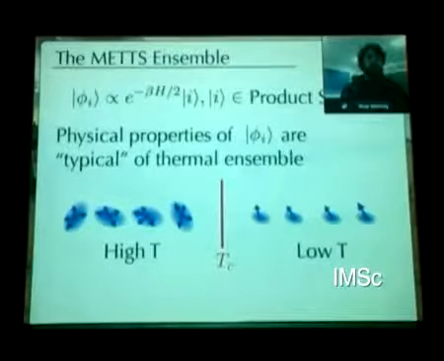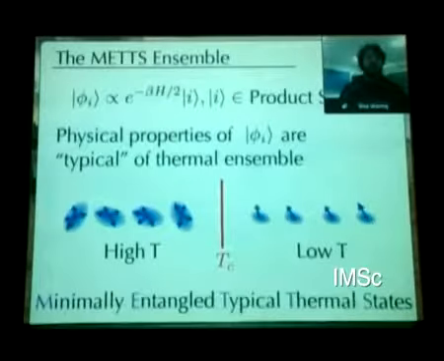Also, you can find working with these METTS that they have nice properties that are intuitively correct for your system. So let's imagine a system of spins that has some kind of phase transition at some temperature where you have spontaneous symmetry breaking. Because the product states themselves break symmetries of the Hamiltonian, as you apply time evolution and go to lower and lower temperatures, once you cross the phase transition, you'll actually see that the METTS will break symmetries themselves. And so they have intuitively physical properties that you would want. For this reason, the originator of the method calls them minimally entangled typical thermal states. So that's the meaning behind it.